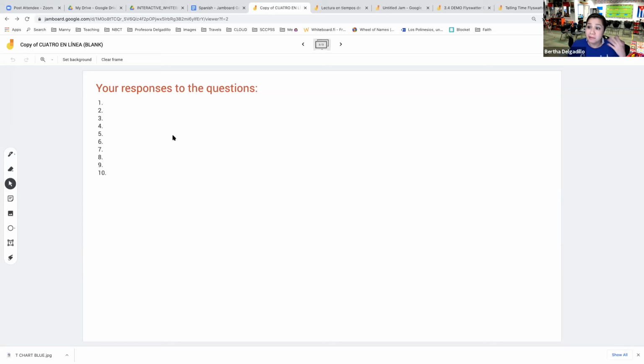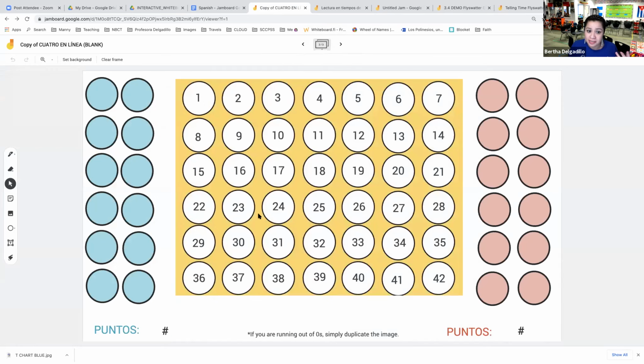So they are playing Connect 4. You know how they play: they say, okay, I'm going to answer question 40. What's question 40? And the friend reads it to them, and then they say, oh, the answer is such and such. Okay, let me put my circle in there. And then the next one says, I'm going to answer question 37. Okay, what's the answer? Okay, that is it. All right, let me put my red circle there.